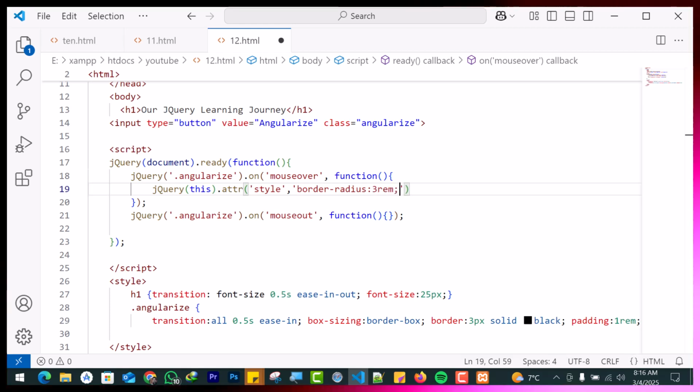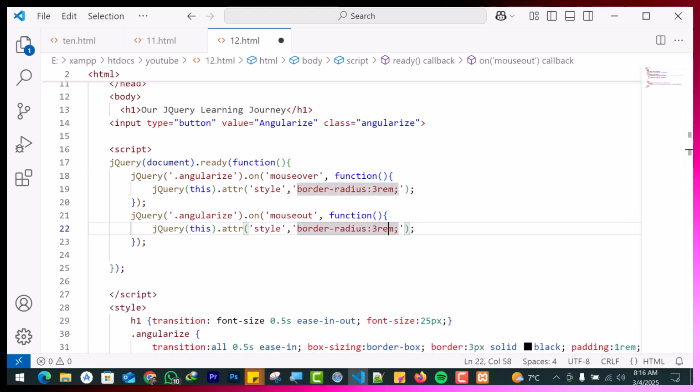On hover, mouse over, it should make the border radius 3 rems, and on mouse leave it should bring them back to 0 border-radius, which means a bit edgy, not angular but squarish. So let's see if it works.